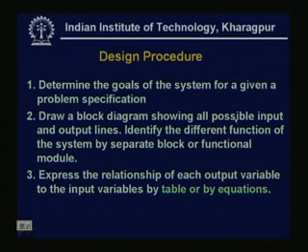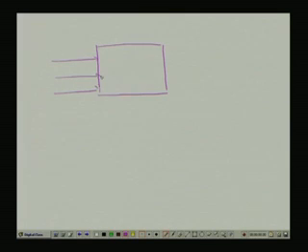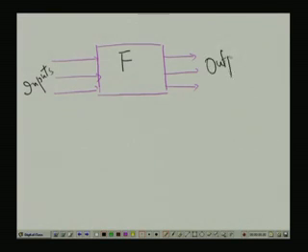Now, say just now I mentioned this, if I explain the second point, see we have, this is a block diagram level, there are a set of inputs and a set of outputs. Now, see that this is a function f realized. Now, this f can be a large circuit, or just now I mentioned that this is a set of functions. See, this can be a set of functions f1, f2, f3 like that.